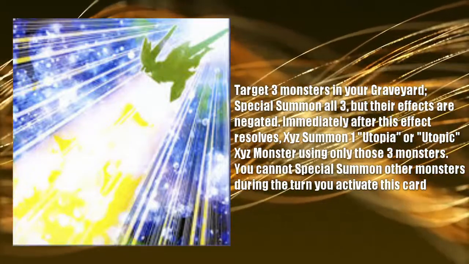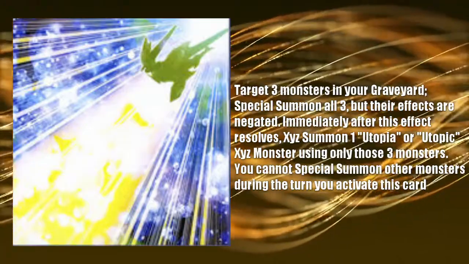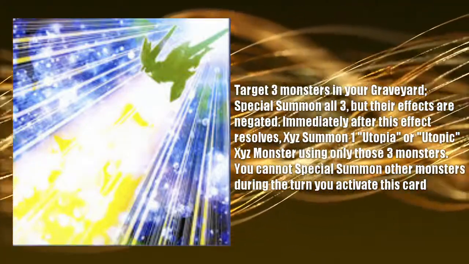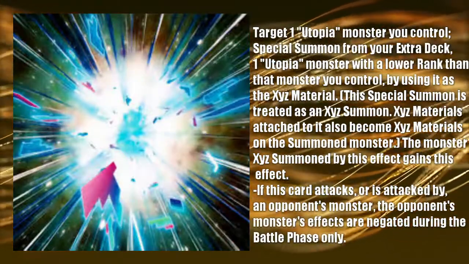The artwork itself is good, the colors combine fairly well with a big light beam in the middle to make it look suitably inspiring, and the shadow on the road adds a nice bit of contrast to the card in general. The next card is Rank Down Magic Numeron Fall.